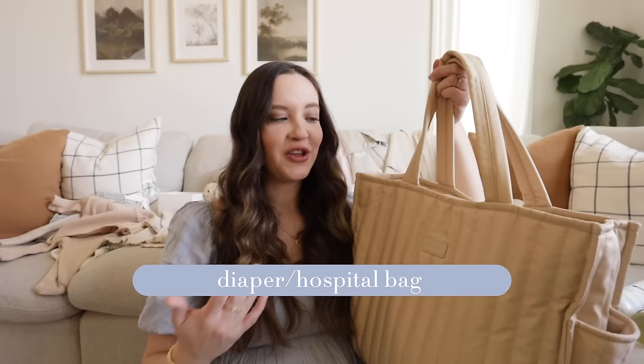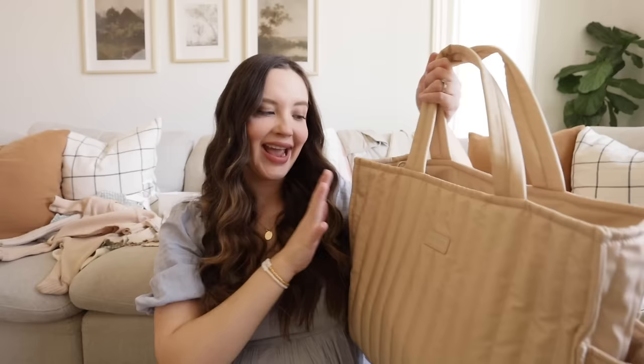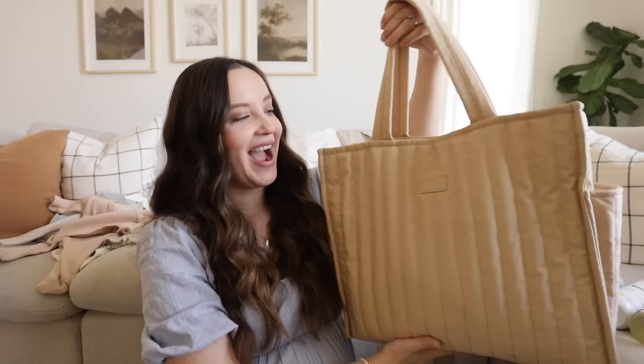Another item I'm very excited about is a brand new hospital slash travel bag. You might be thinking, aren't you having a home birth? And yes, I am planning a home birth, but you still need a hospital bag packed just in case. Maiden is the creator of the diaper bag that I have and have loved for our two-under-two season of life. I've used the same worn-down bag for all my overnight trips, carry-ons on flights, and hospital bag packing for the last few years. Maiden sent this as a gift — it's their quilted carry-all tote. I know I'm going to have a great experience with it based on how much I've loved the diaper bag.